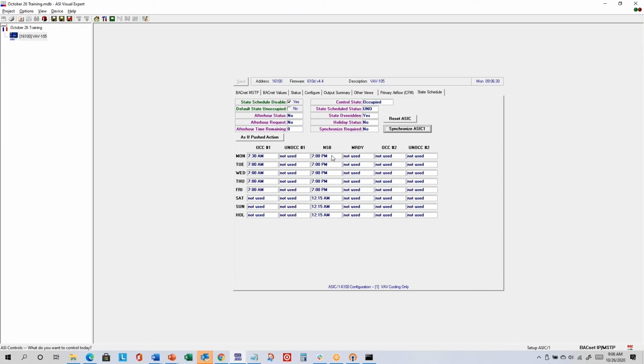We're going to end probably about 1:30 p.m. today. So if I was using this schedule and I wanted 1:30 p.m. for night setback, you could either type 1330 in 24-hour format or 1:30p. Those would be the two ways I would enter it. It's always going to display it in its preferred format, but it will accept entry in a variety of formats.